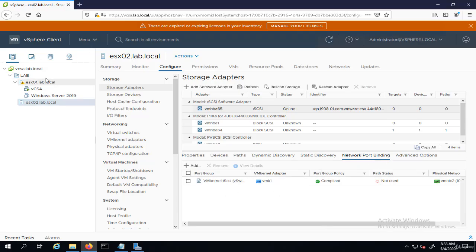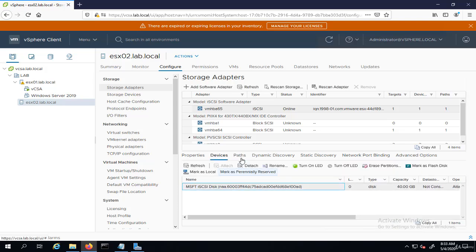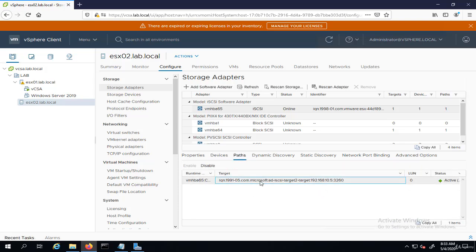So as you can see, these 2 ESXi's have the same VM kernel, virtual switch name, and virtual switch 2. That's great. So again, we'll say rescan adapter and rescan storage. And we'll go to device. Now we have the same iSCSI disk.